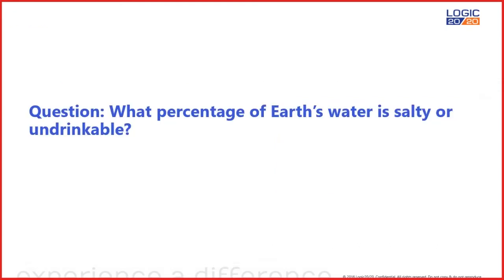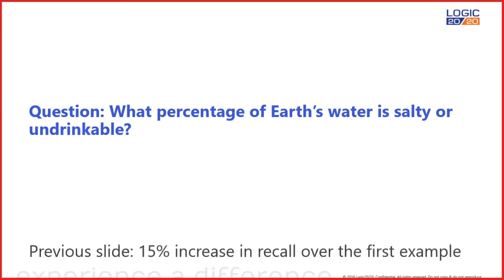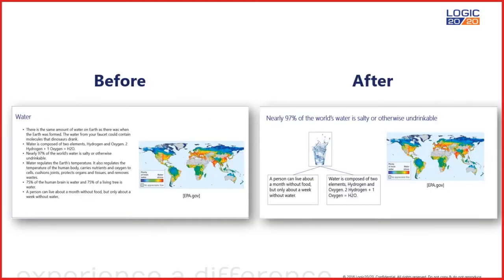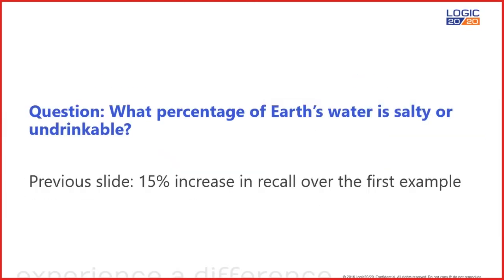So now here's a question, take you all through science class. What percentage of Earth's water is salty or undrinkable? The two preceding slides were shown to a real high school class. Slide 1, recall was about 69%. Slide 2, 79% recall. May not seem like a whole lot, but that's the difference in a class-wide average between a D+ and a C+, using some real data there.